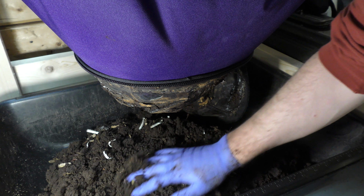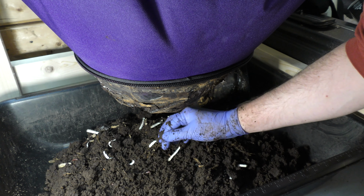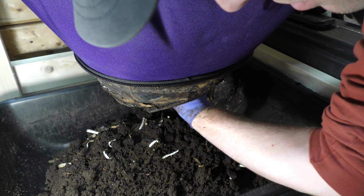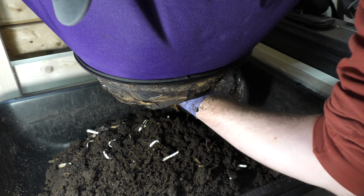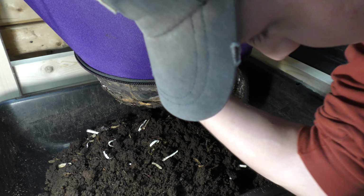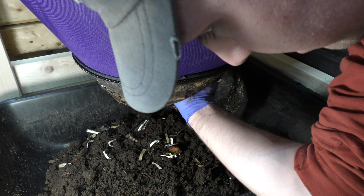So not as much material that I'm harvesting out of this bin as I did from my urban worm bag, but it hasn't been going as long. And for a while I didn't realize that I really needed to wet this a lot more than I did with the other, my urban worm bag. So I'll get a little bit more out before I close this up.